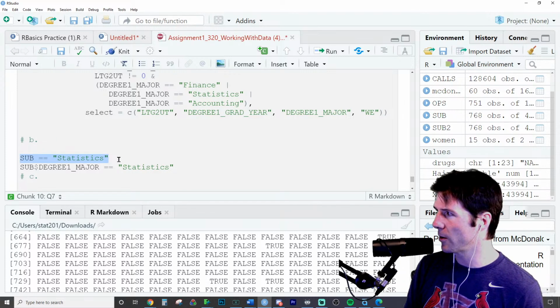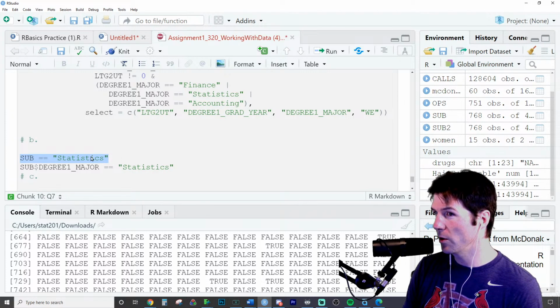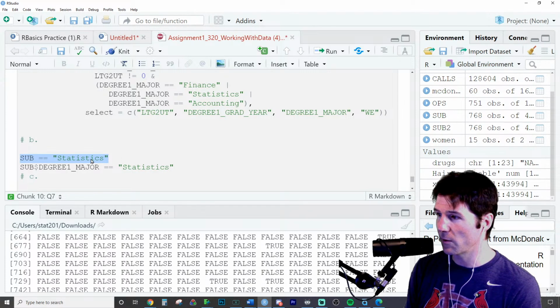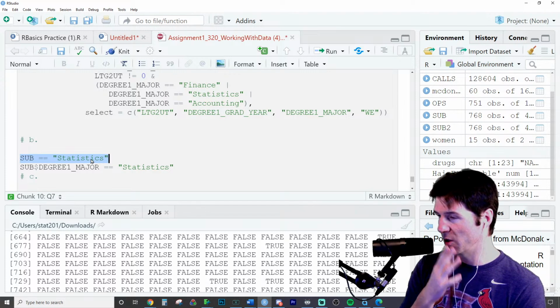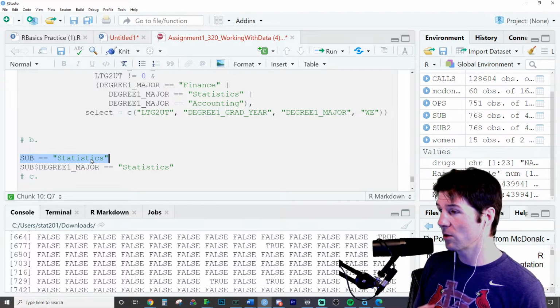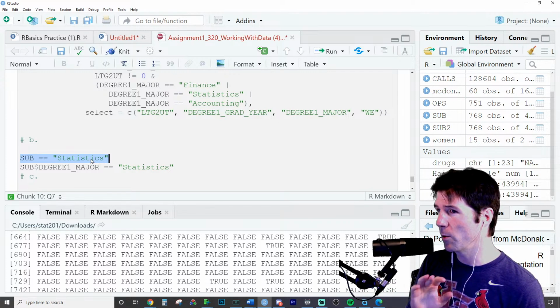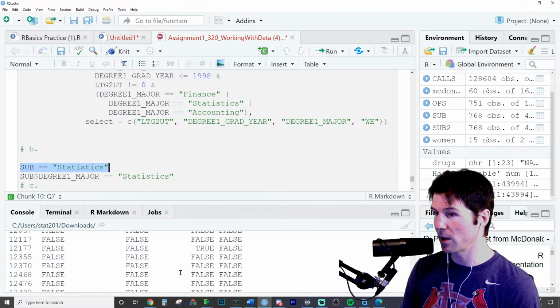Now we have to watch out because maybe there's a collateral here. So this one could return the wrong answer for a different data frame if we want to know what people majored in statistics, but then there's also a variable collateral. So although I think that's going to get us the right answer when we then do an additional thing here, I wouldn't use this code because it's looking through the whole data frame to find out if any of the values in the data frame are equal to this. And you see we're only getting the trues here in the degree major column. So I wouldn't use this.